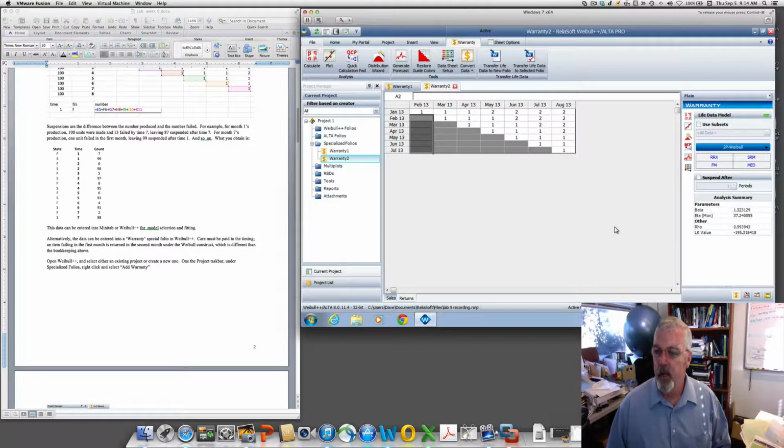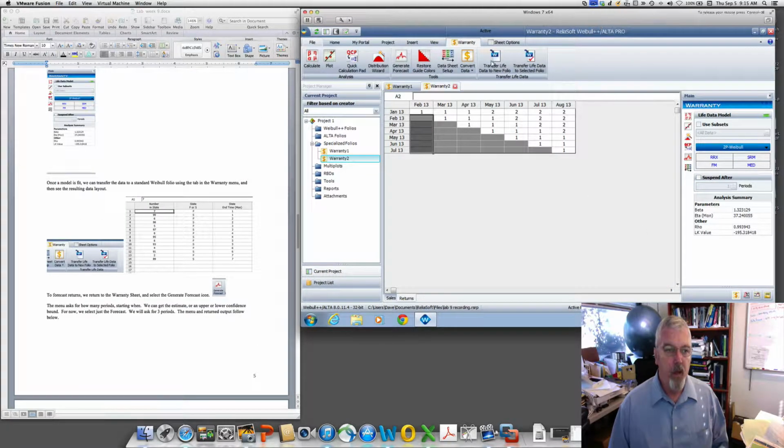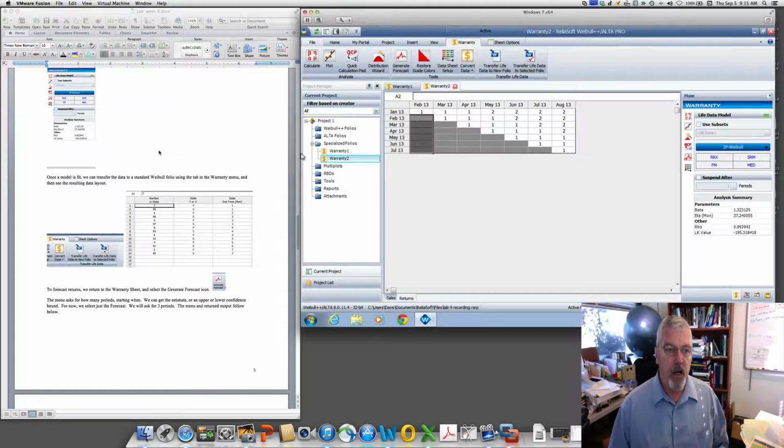Okay. And what I get for this are parameters for the Weibull. Let's check something here. I'll go back. Parameters for the Weibull, which I can now copy back over to my spreadsheet and use for my calculations. That's good. This brings us to the top of page 5, and now we've got the data.